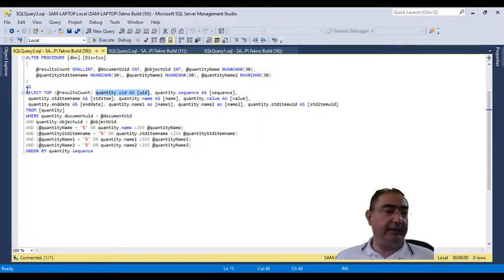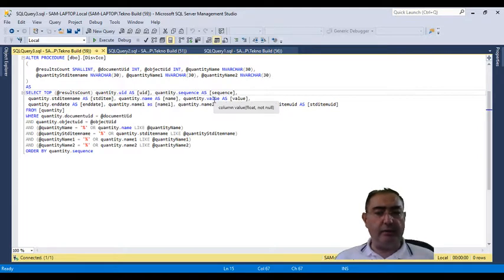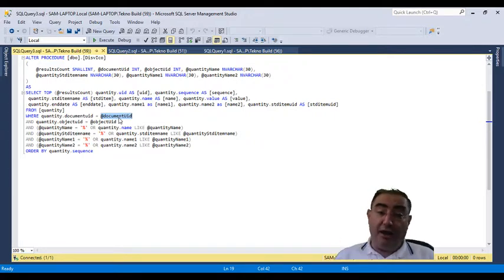So it selects the top result count. It returns the sequence, the standard item name, the quantity value, the end date, the name 1, the name 2, and the standard item UID. From the quantity, where quantity document UID is equal to document UID. Wow! So we are talking about a doc item icon.